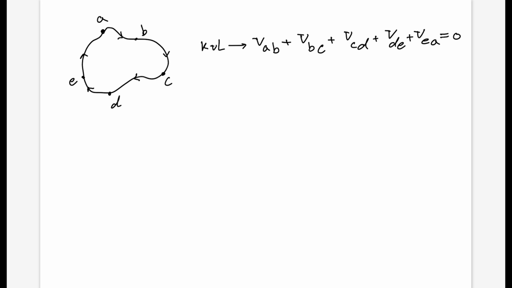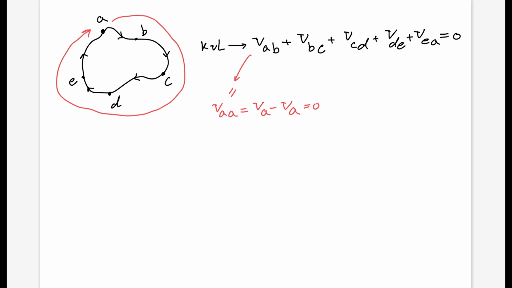So we are moving and completing one loop, and we are returning to the same position, point A, okay? So this is KVL, Kirchhoff's voltage law in a simple way. This relation is nothing but equal to VAA, right? And what is VAA? VAA is VA minus VA, so it will be equal to 0. We can also show it like this. This B and B will cancel each other. This C and C will cancel each other. D and D cancel, and E and E also cancel each other. So we would have VAA equal to 0, right?